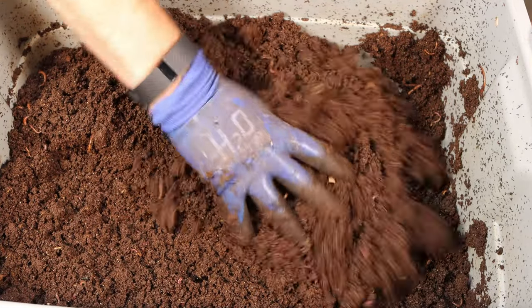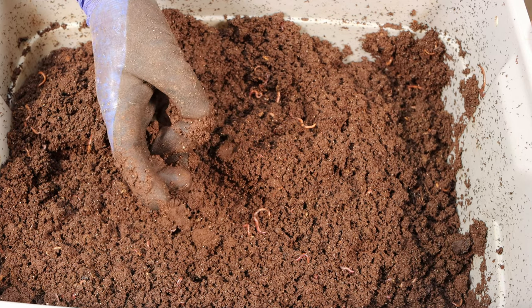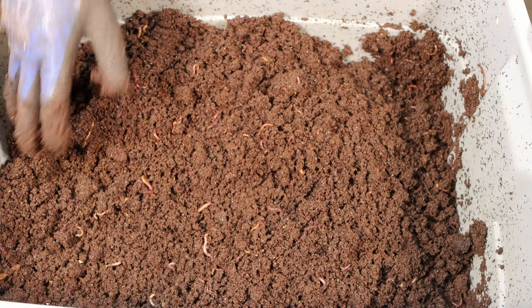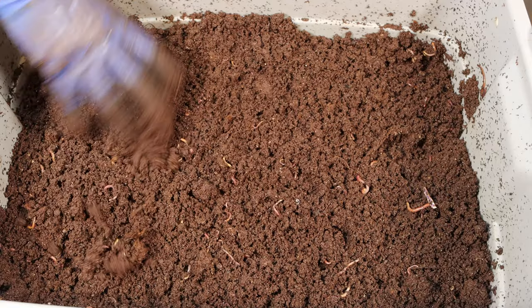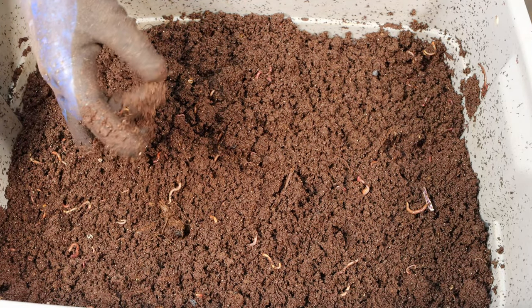So you can see this material looks great. It's a little sticky but it's not too bad. I mean, it still just flakes right off the gloves when I compress it, but it still flakes apart. Worms, they look good, but it's time to sort this material. So we're gonna put this through the sorting machine. That's gonna drop out some of these bigger chunks, hopefully. Hopefully a lot of it'll go through.